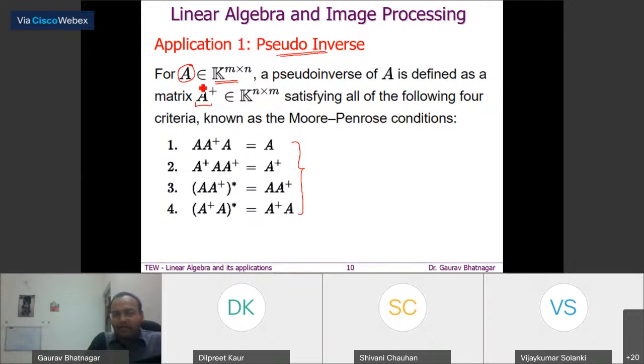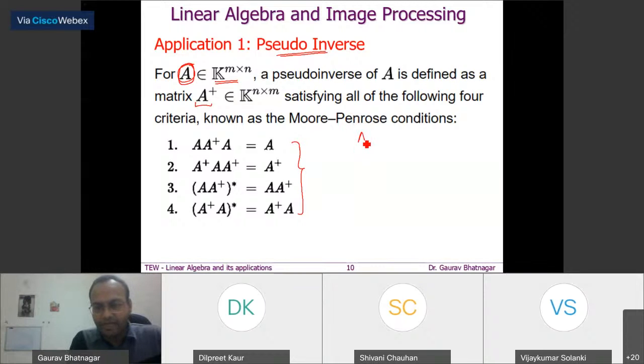Now, given a matrix A, constructing A plus will take a lot of time because it's going to be a hit and try method. I will choose one A plus and then try to verify whether all four conditions are satisfied or not. If not, then I will leave that A plus and pick another value of A plus, and so on. This is going to be a very time consuming task and it is going to take a lot of effort to construct A plus for any given matrix A. However, the SVD is going to give you a very nice way to find this pseudo inverse. So let me try to explain that in a very precise manner.